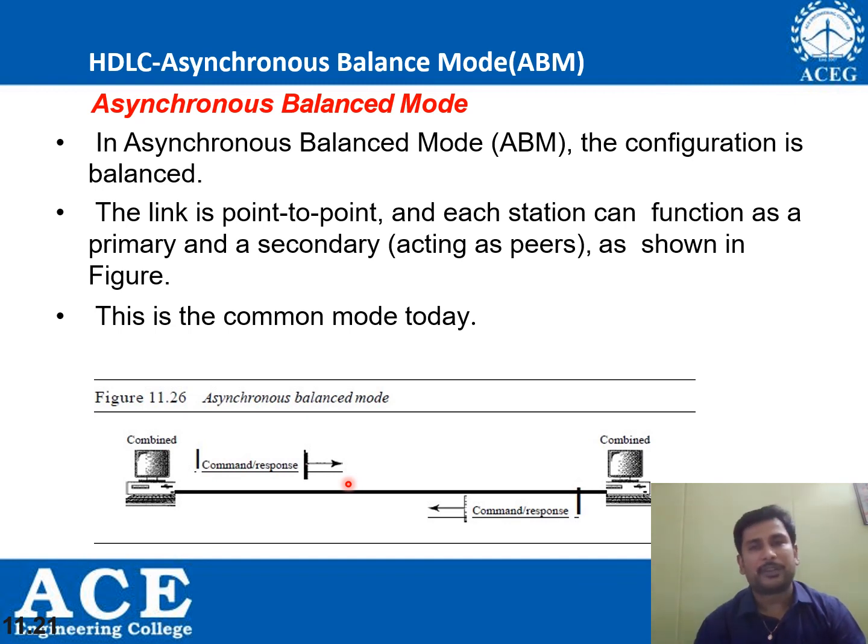So the drawback of retransmitting multiple frames even though only one frame is damaged, in the case of Go Back N ARQ, is overcome in Selective Repeat ARQ, where we only retransmit the frame that has been damaged. And the last topic we discussed in today's class was HDLC. What is the HDLC protocol? What are the different configurations in which HDLC is operated?